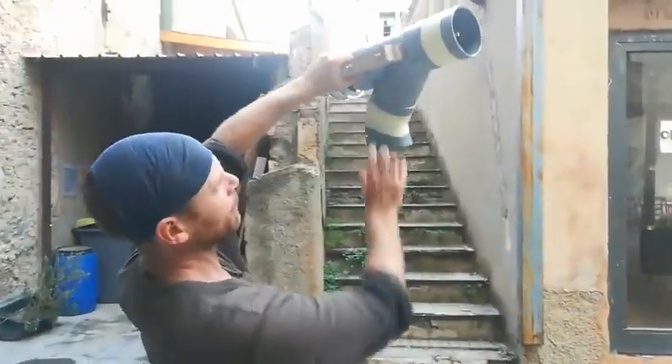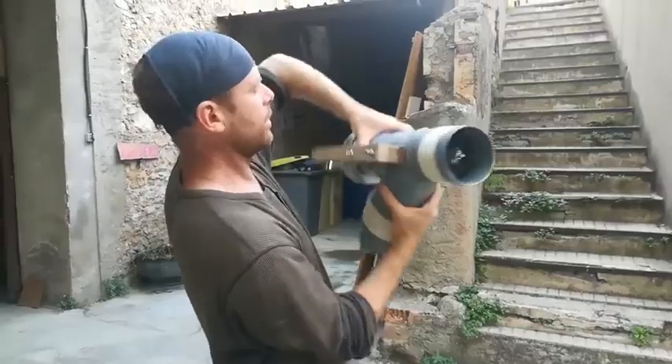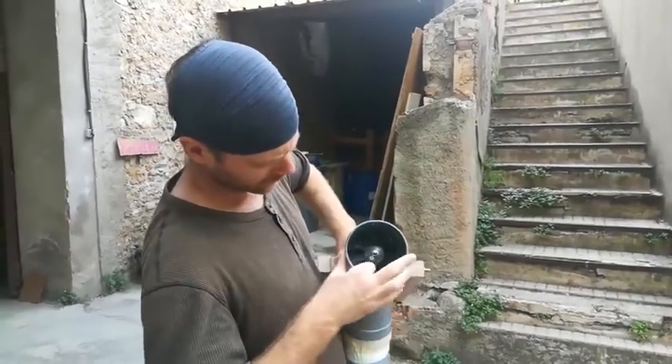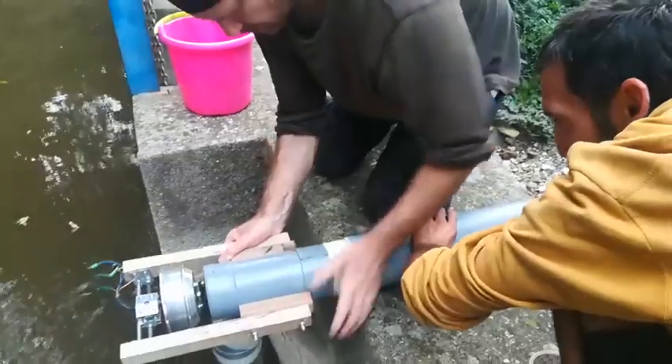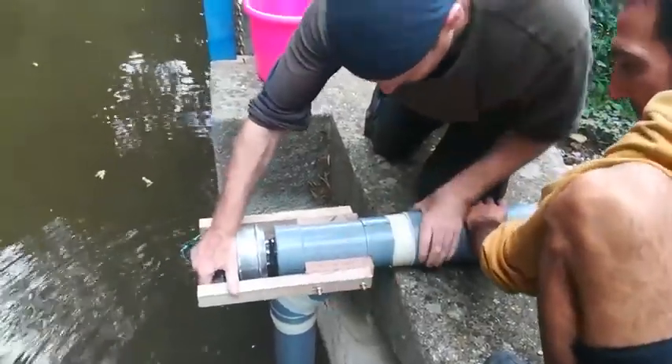The water's going to come up here, go through here across the top of the weir and then vertically down. This is going to be horizontal, then the water's going to come up this way and turn the fan in that direction, and then the pipe's going to plug in here on the floor. Other than that it's basically the same.